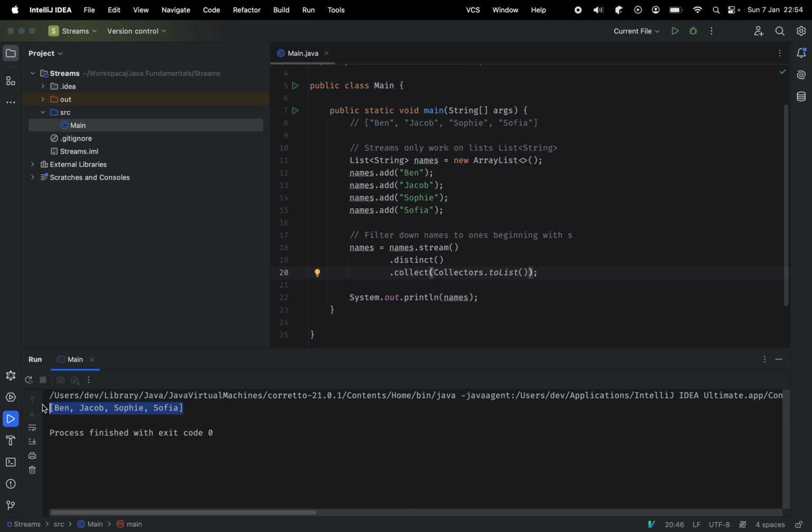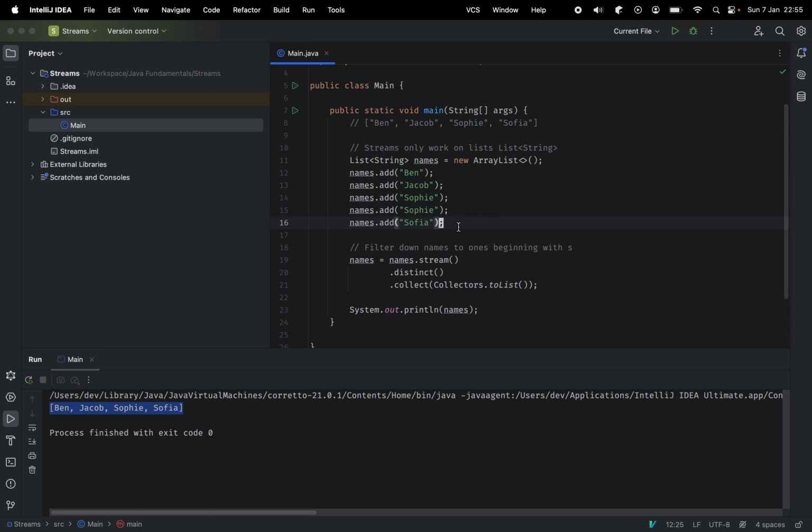we will get all of the elements that we had previously because there were no duplicates. But let's just introduce a duplicate, right? So now we have 2 Sophies in that list instead of 1. Let's try running that. As you can see, that duplicate gets completely discarded from the array because of this distinct function here. Now, again, as I say, all of this is achievable with a normal for loop and a normal iteration, and writing your own code for this. But there's no need to if we can use the Streams API, which is built into Java.